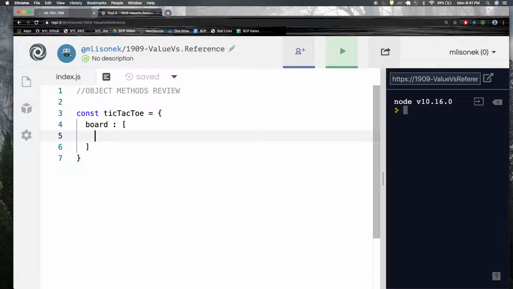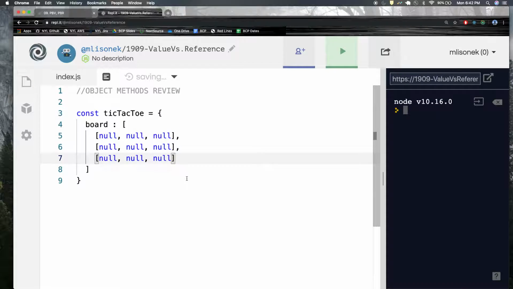And by reading the test specs, you know an initial board will have all of its values be null. Literally the null value, okay? So, we can do this. And there we have our initial empty board.